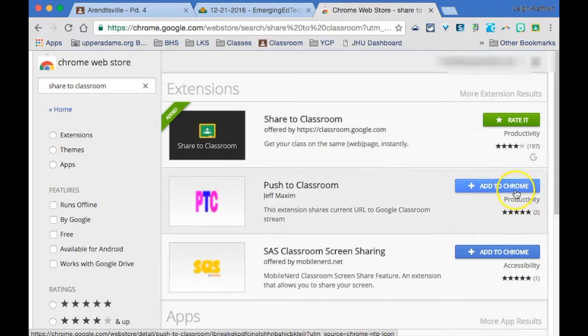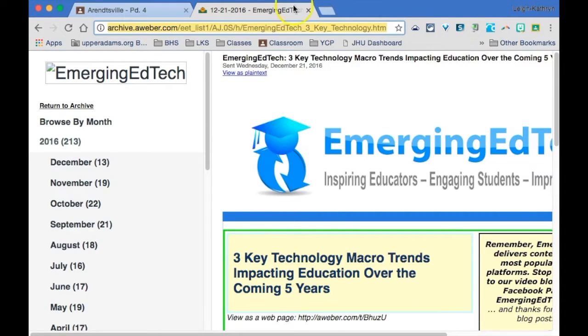Now it will be this blue Add to Chrome link because I've already added it to mine. It comes up green. So when you click on it should be here, but when you click on the Add to Chrome button up here, it will ask you to allow it to have permissions, and you just click through yes, allow, and yes, add it to your Chrome toolbar so that it's up here. Once it's up there, both student and teacher can close that tab.